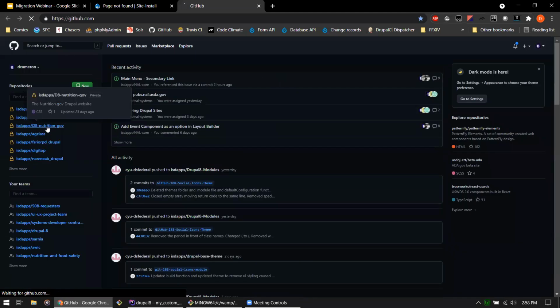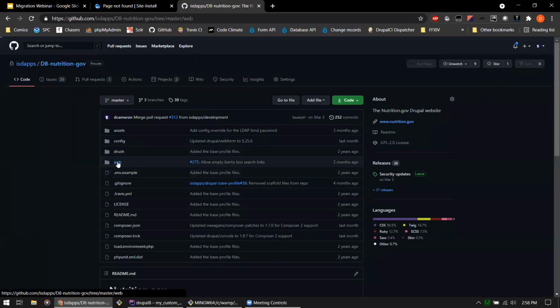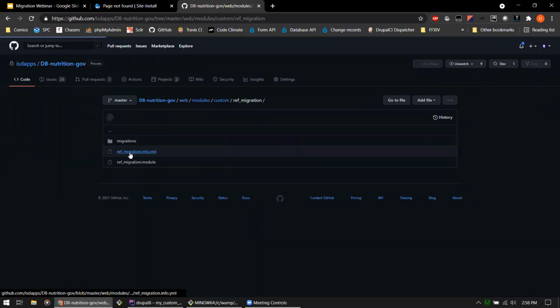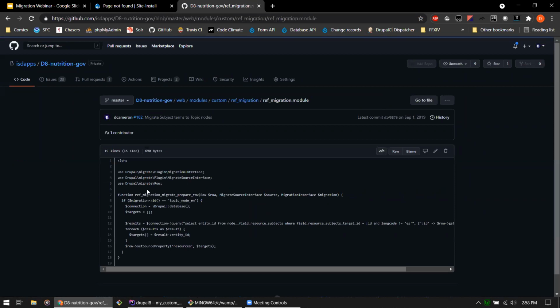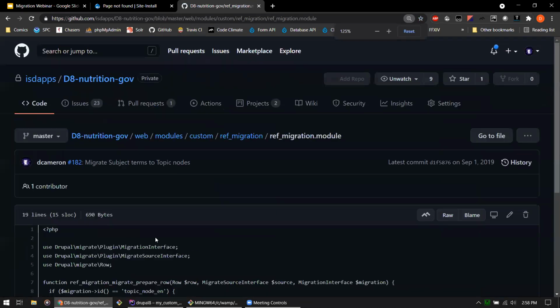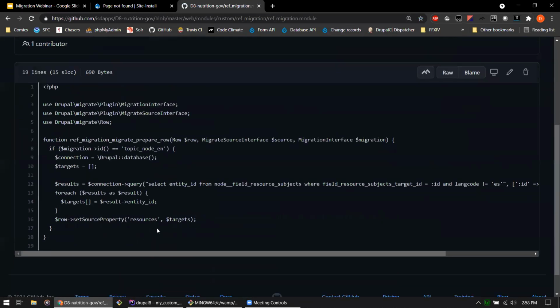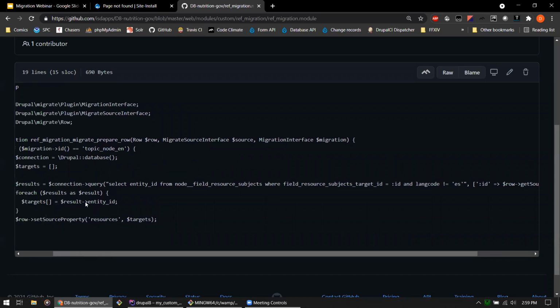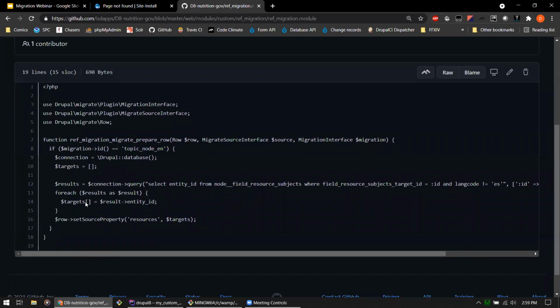And I don't know how fast I can get to it, but I do have an example of that in one of my modules here, and I don't mind showing you. Yes, this is actually the module that I wrote in order to migrate the taxonomy terms to nodes. Nope, this is not where I do it. Sorry. But it is an example of the hook prepare row. This specifically does something with translations here.